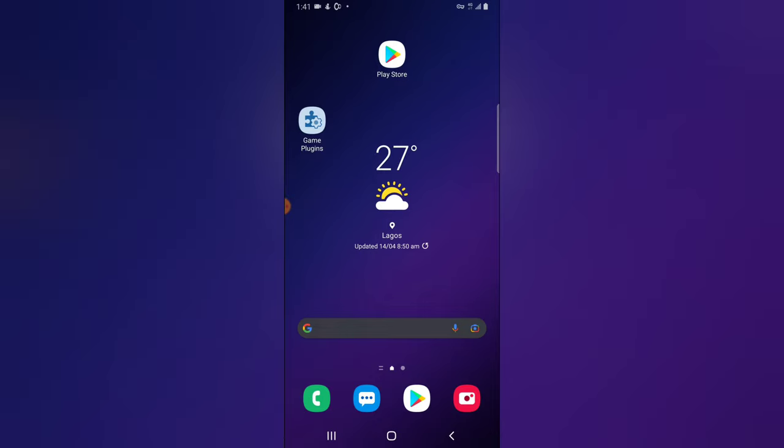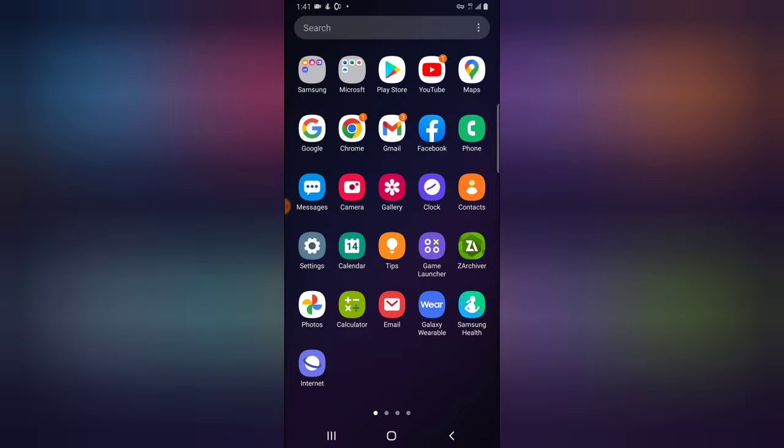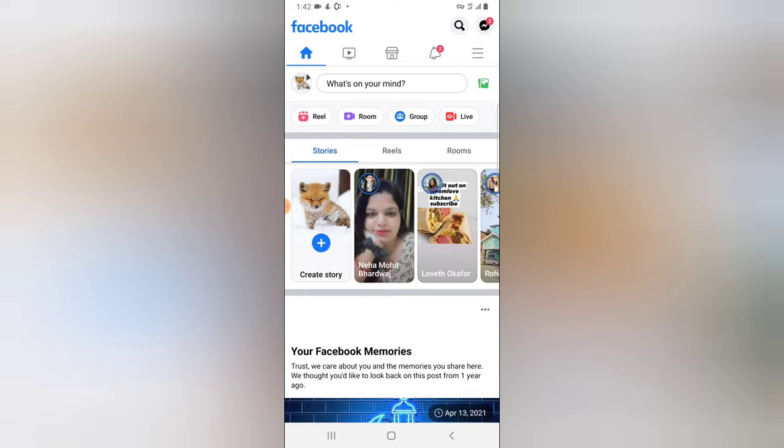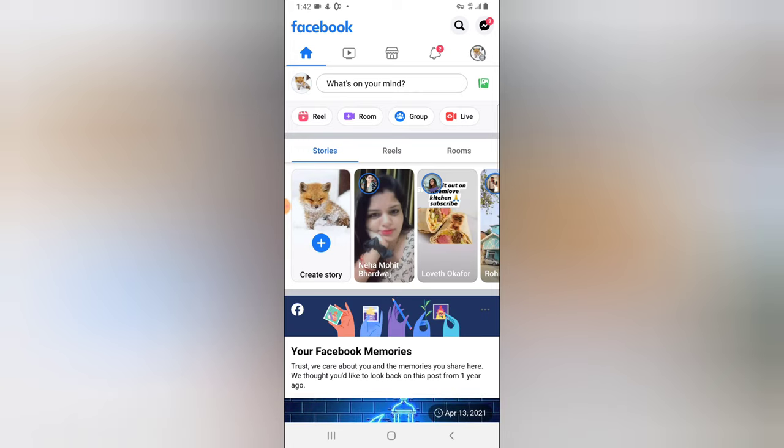On today's video, I'm going to show you guys how to see the pages that you're following with your Facebook page, and also how to unfollow pages that you are following with your Facebook page. So let's dive into that. But guys, quick note, I'm going to be doing this on the latest Facebook page update, so I'm not making use of the old Facebook page settings.